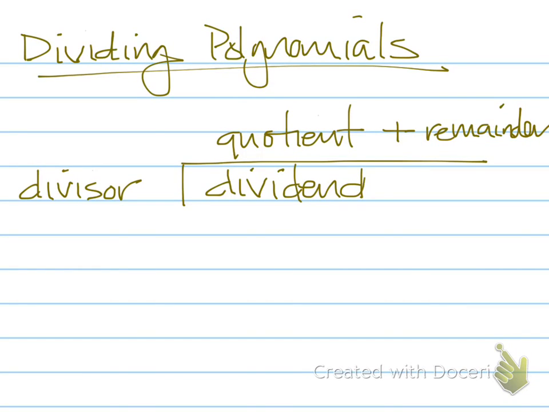All right, in this assignment we're going to be dividing polynomials, but before we do, it's important to understand the different parts of any division problem. First you've got the division symbol, which is half of a rectangle, and then up under the division symbol you've got your dividend. Just outside of the division symbol is the divisor, and above it, your result is called the quotient. Sometimes there's a remainder, sometimes the remainder is 0.